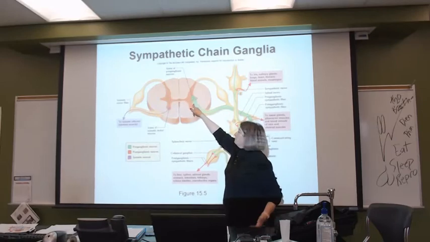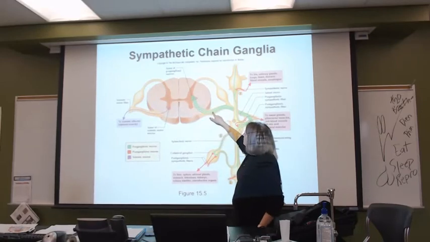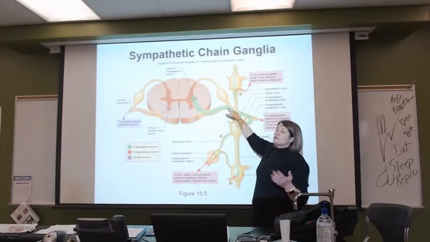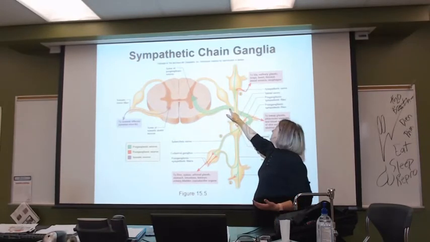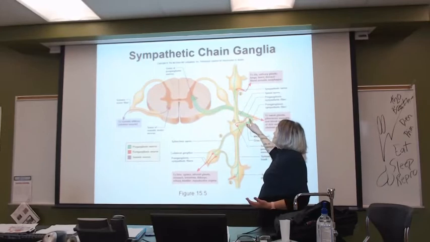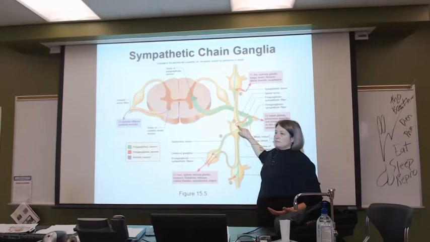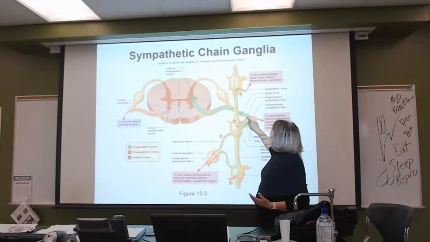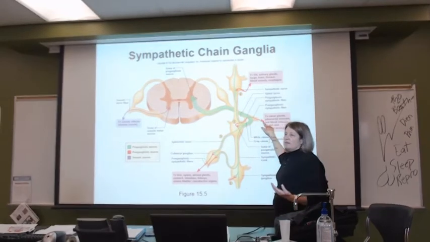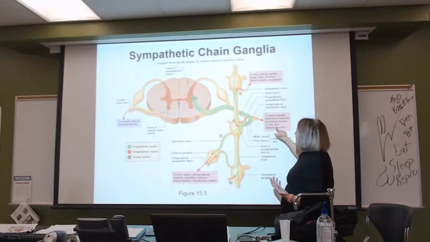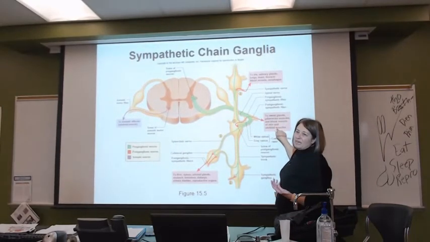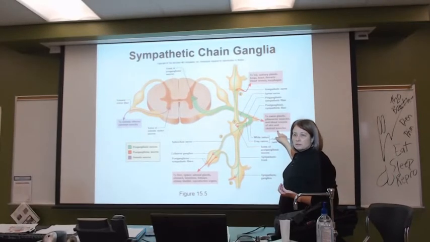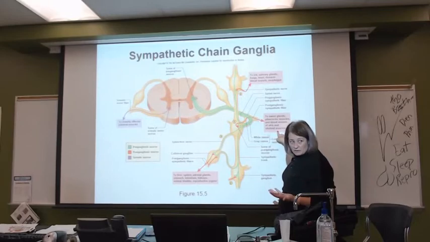All right, so now I'm going to take the second one. I don't know where it's going to end up. I'm just going to take it. So I'm going to keep going, keep going, keep going. Exit through my route given to me by the spinal nerve. Keep going. Oops, got to make that turn. I'm making that turn. I'm synapsing right here in the chain. That post fiber exits by way of that spinal nerve, but it will make its way to areas of skeletal muscle. Does that make sense? Because sympathetic's got to do stuff to skeletal muscle, all right?